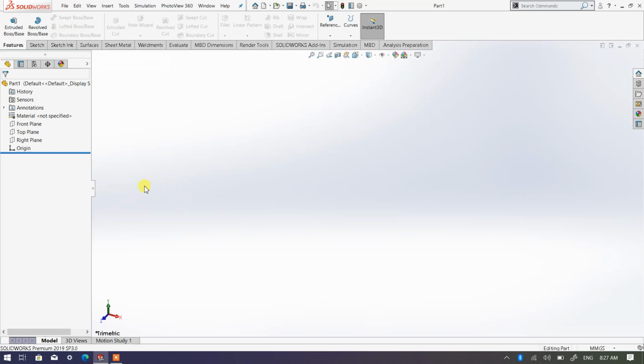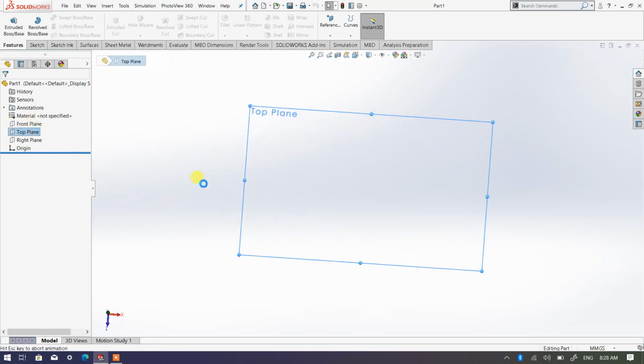So let's get started. First, I'm going to pick my top plane as my sketch plane.